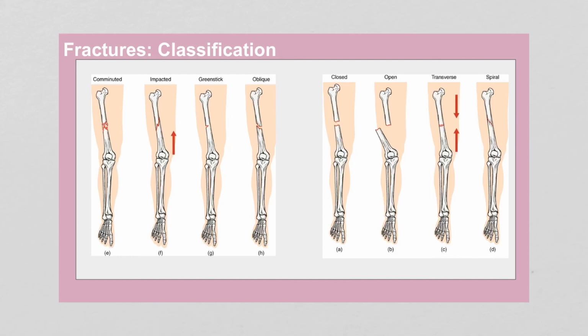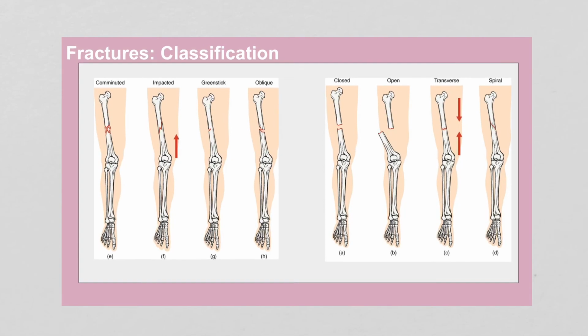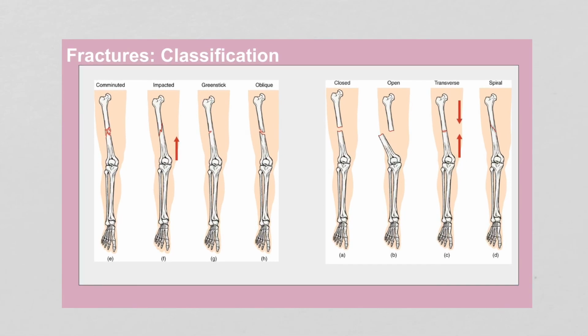first I'm going to look at the closed and the open fracture. So here is a closed fracture and here is an open fracture. The difference between a closed and an open fracture is that the open fracture goes through the skin. Okay, this is often also called a compound fracture. There are transverse fractures where the impact kind of goes towards the center. There is a spiral fracture where the fracture is going to go around the diaphysis of a long bone.